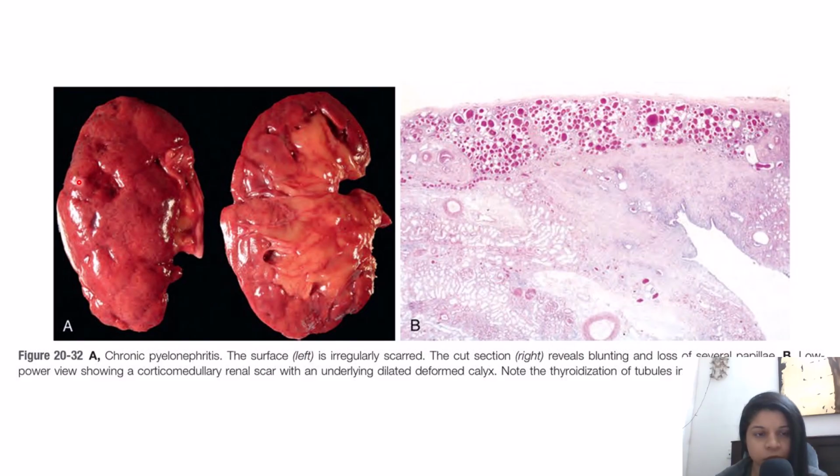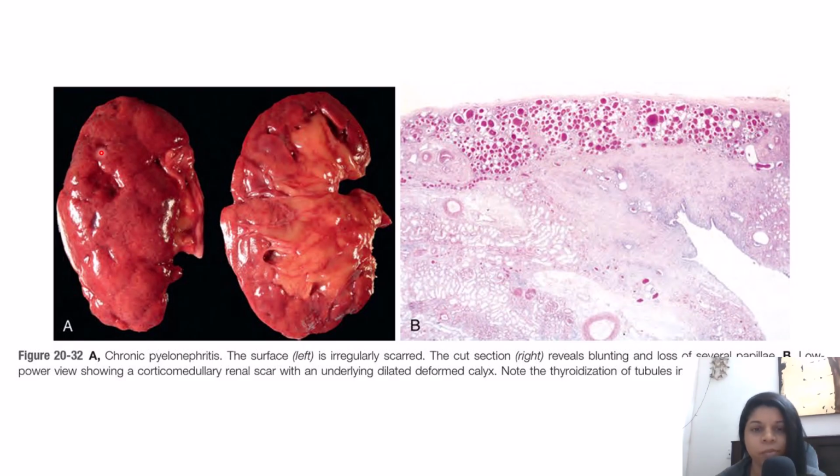You can see the scarring here. See that the renal pelvis is fully dilated, because urine is accumulating, so the renal pelvis will be dilated. You can see the cortex is thinned out. Then it will be filled with pus, and it will be healed by forming these irregular scars. Normally the kidney surface will have little lobes and be smooth, but there are no scars as such.